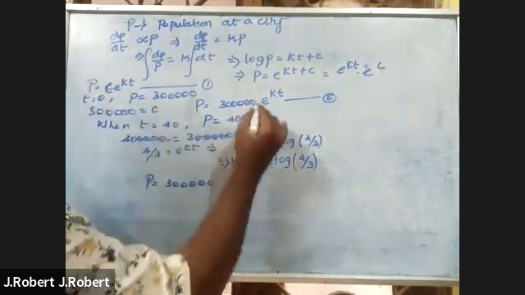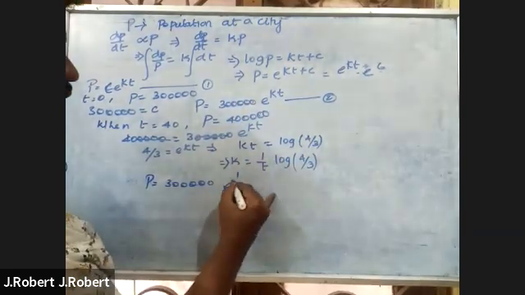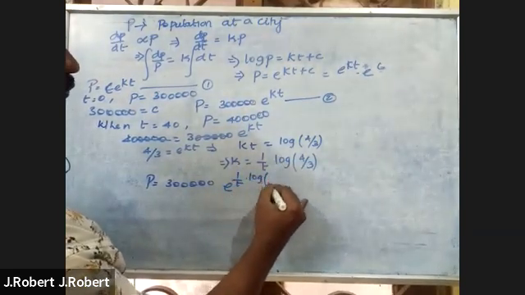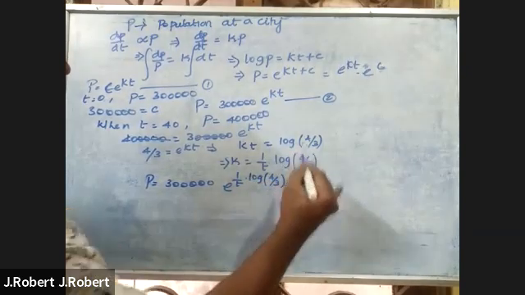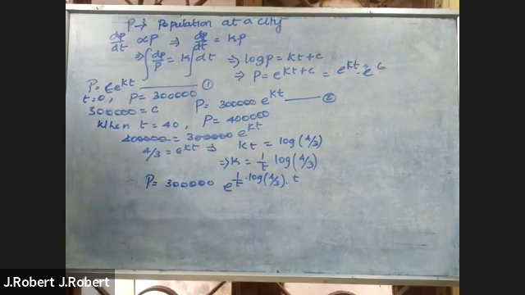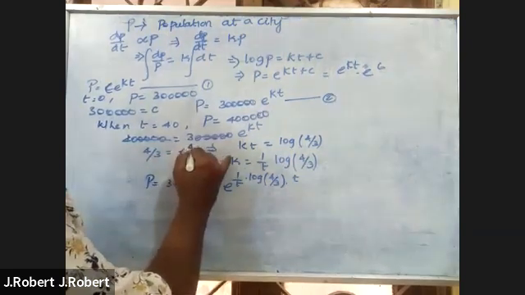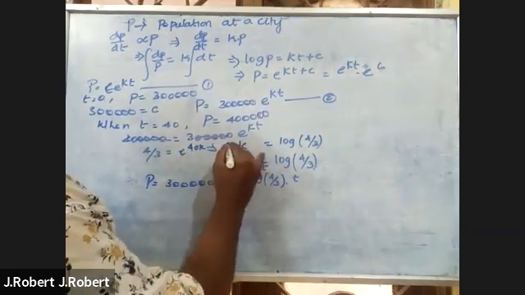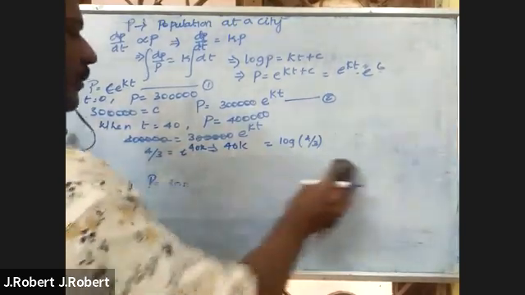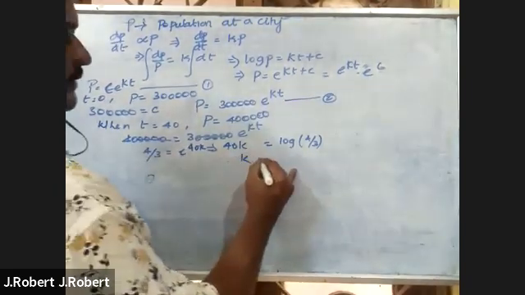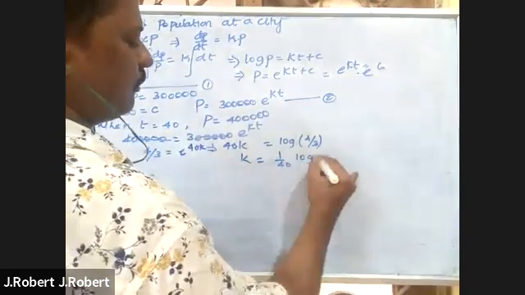Okay, e power kt. What is the value of e power k? 1 by t into log of 4 by 3 into t. Right? e power kt, which is equals to... tell me. So t is equal to 40. Substitute, sir. It is equals to e power 40k. So in place of t we write 40. Therefore t is equals to 40, k is equals to 1 by 40 into log 4 by 3.